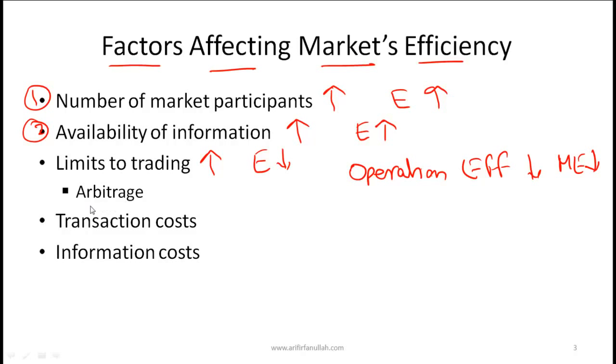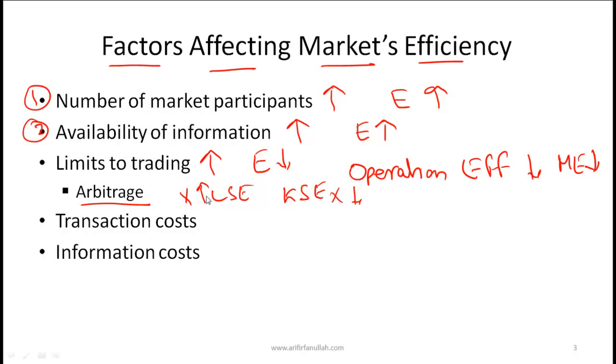In this context, also understand this term called arbitrage, which I have mentioned briefly before, but I'll talk about again. Arbitrage is a situation where an investor can make profits without taking risk. So the point being, if a market is inefficient, or if there is mispricing of a security, then because of arbitrage, traders are going to do a lot of transactions. To give you a simple example, let's say a given stock X trades both on the Lahore Stock Exchange and the Karachi Stock Exchange. And let's say that this stock is overpriced in the Lahore Stock Exchange and underpriced in the Karachi Stock Exchange.